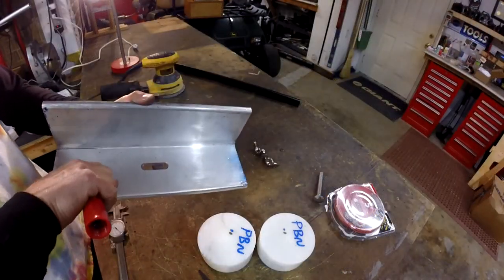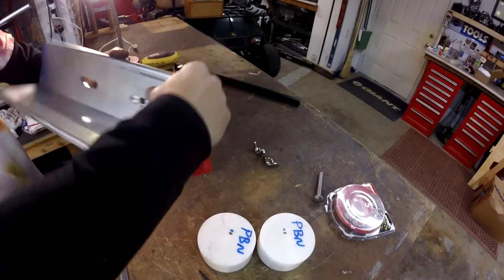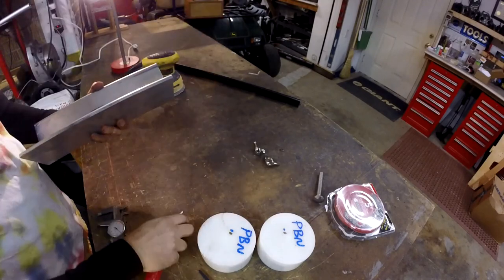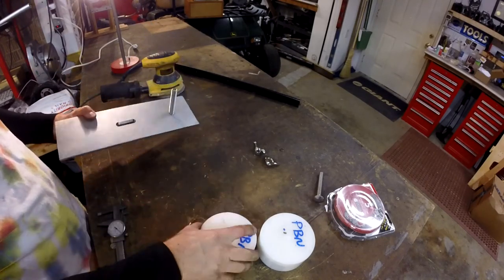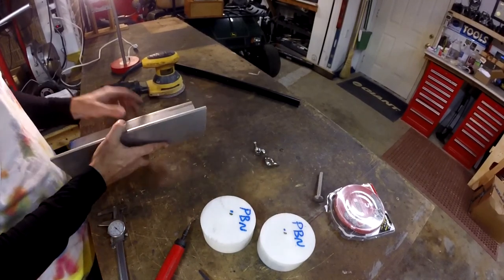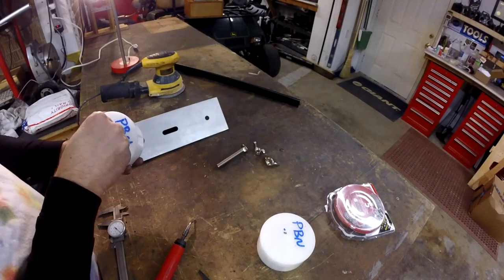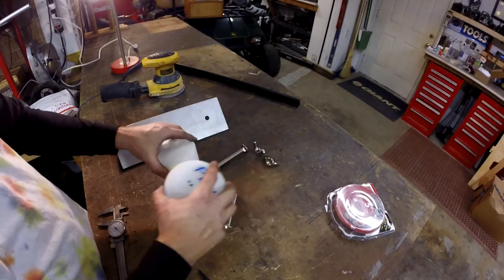All right, just like all the other holes we did, let's get in there and deburr it. Now that's captured. We'll put one on there, and there we go. So that's actually really in there. Now we need to focus on these. I need to drill in the center a half inch hole so these can go in. Probably should also face these, make them smooth. We'll do that. Go to the lathe.